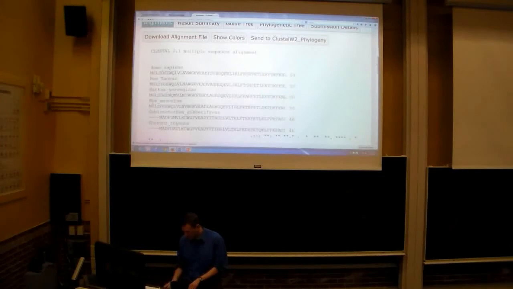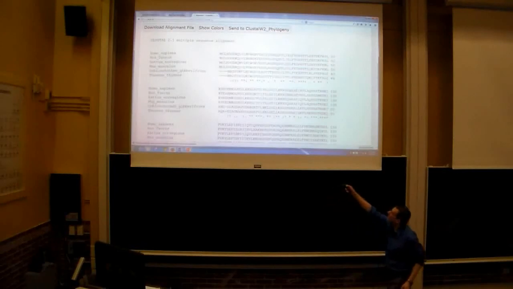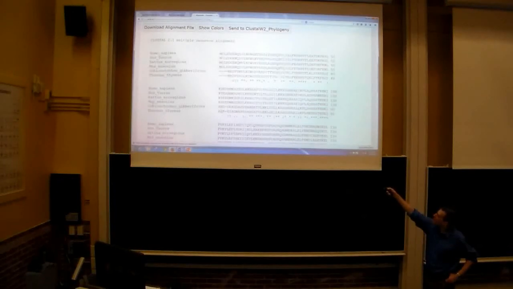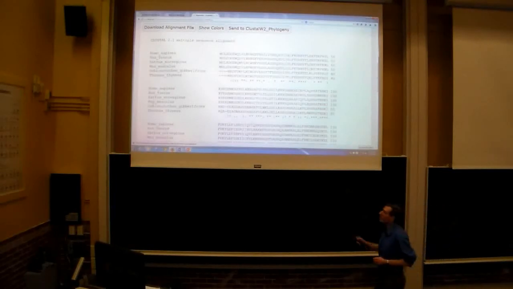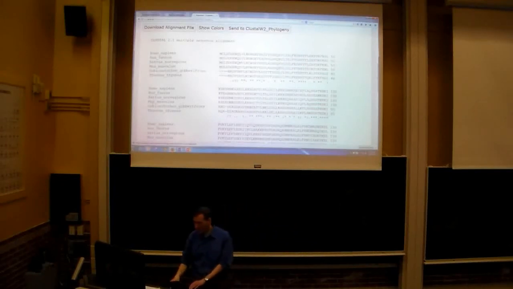And what we can see is this has done a nice job of lining up all of our sequences to show where there is conserved sequence between them. In some cases, we'll have exactly the same residue across all of our sequences in one position, and it will visually code that by putting an asterisk below them. In some cases, we will have not exactly the same thing in each sequence, and then depending on how well conserved it is, we'll either have a colon, highly conserved, a period for low conservation, or a space for no conservation. So again, you can kind of quickly look at what's being shown here and figure out if you're looking at a pretty good alignment.